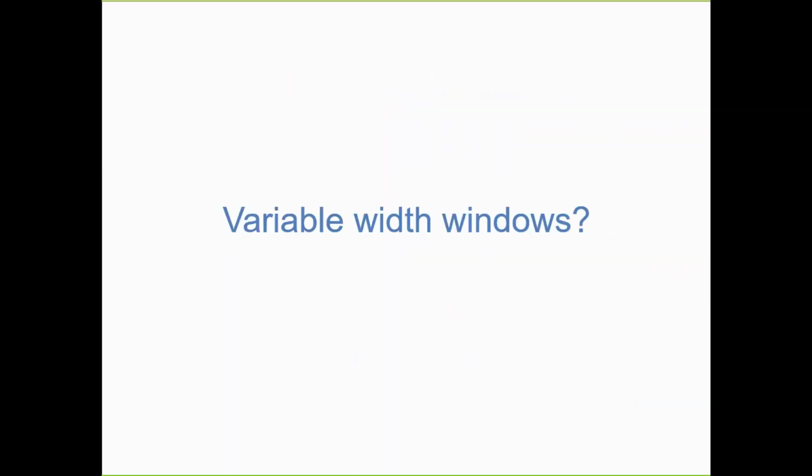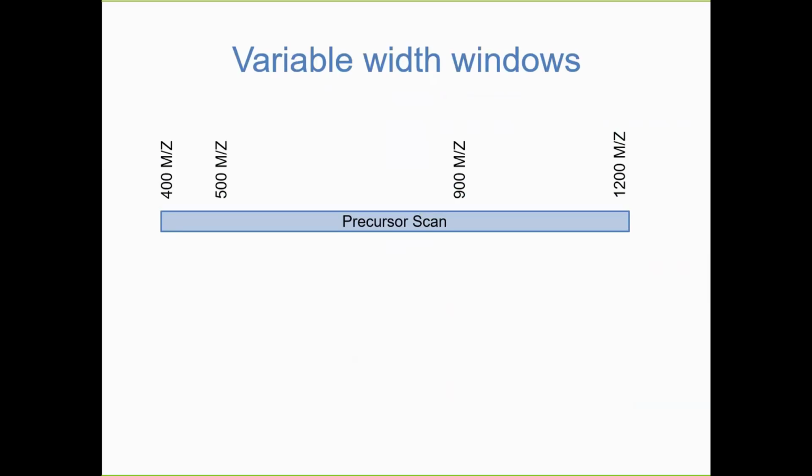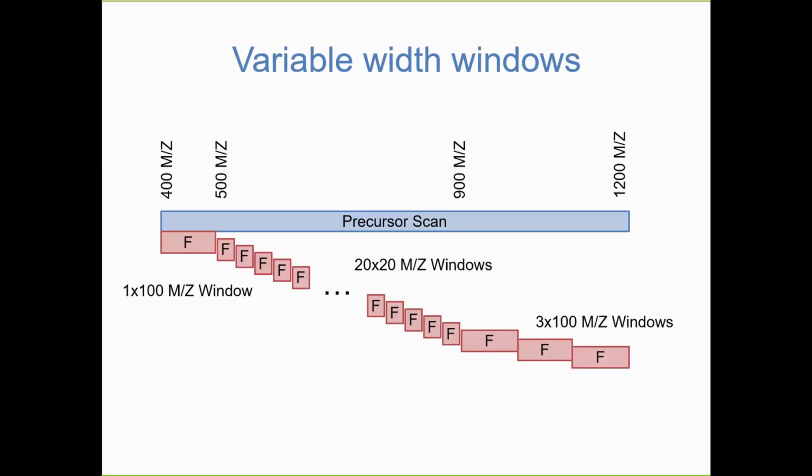There are other strategies to optimize window widths or window parameters too, and another one that's been pioneered by the Aebersold lab is called variable width windows. Here, instead of acquiring the same precursor isolation width window over time, over the duty cycle, you might acquire a fairly wide fragment ion scan at the beginning, followed by several narrower fragment ion scans, and then down at the end where you expect fewer peptides to be, having, again, wider fragment ion windows. This approach definitely can get you much narrower windows overall, and yet still be able to acquire peptides in the range from 1,000 to 1,200 m/z overall. And potentially this can get you some additional peptides as well.